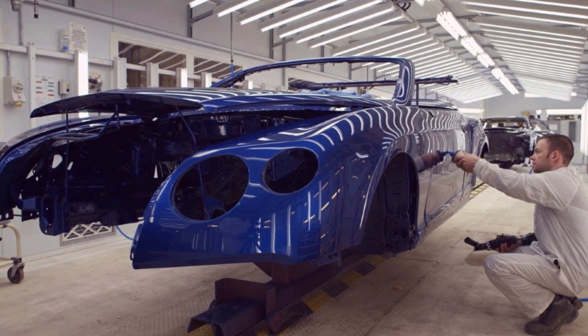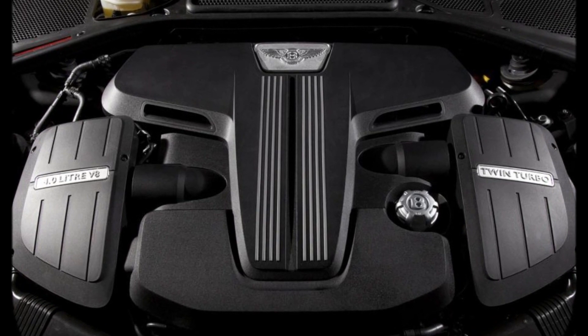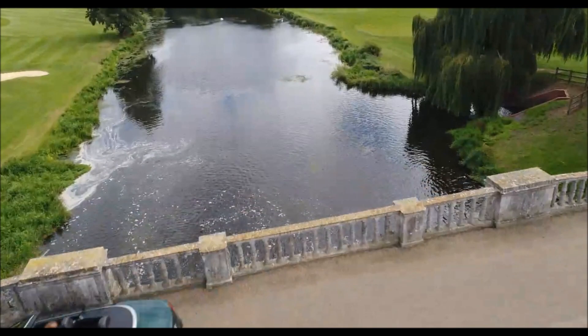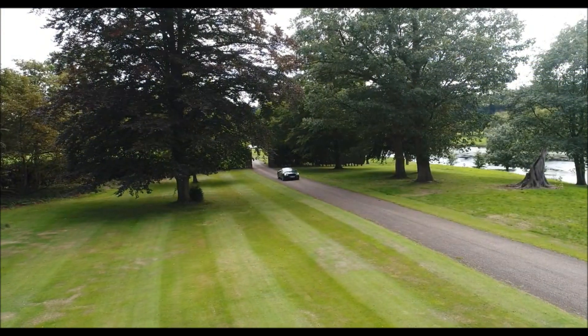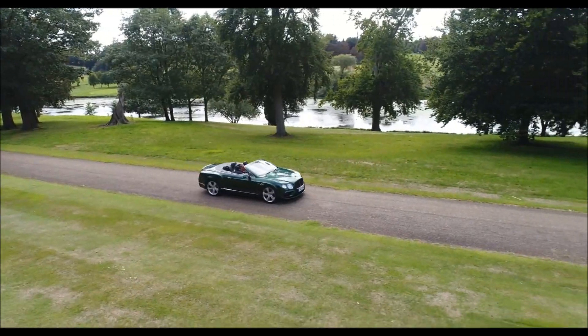As for changes under the skin, not many on the V8S, but don't be disappointed. It has a 4-litre twin-turbo engine producing 520 brake horsepower. A permanent all-wheel drive system means you can go out in even the slippiest of conditions and still drive like a maniac at 190 miles an hour. Whisper quiet when cruising, but under hard acceleration the V8S makes a sound reminiscent of a World War II fighter plane — and it's so much more enjoyable when the roof's down.